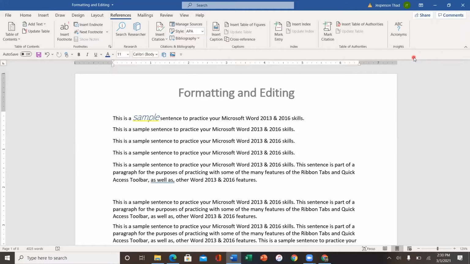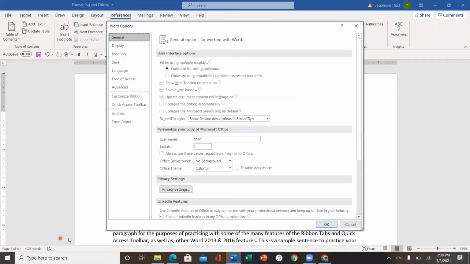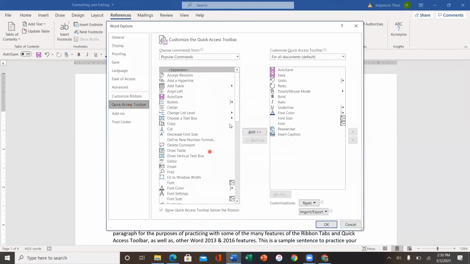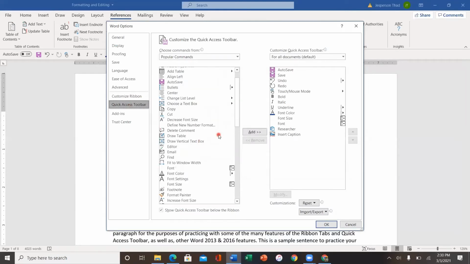So in the advanced handbook that gets sent out tomorrow, in the last chapter under tips and tricks, it teaches you how you can customize this, not only by doing what we're doing here, but by going to the backstage view, going down to options, and then clicking on quick access toolbar, and you can find one of 10,000 different features that are available to you. Add them. So you can see all the ones that we have here. That's what we have currently.